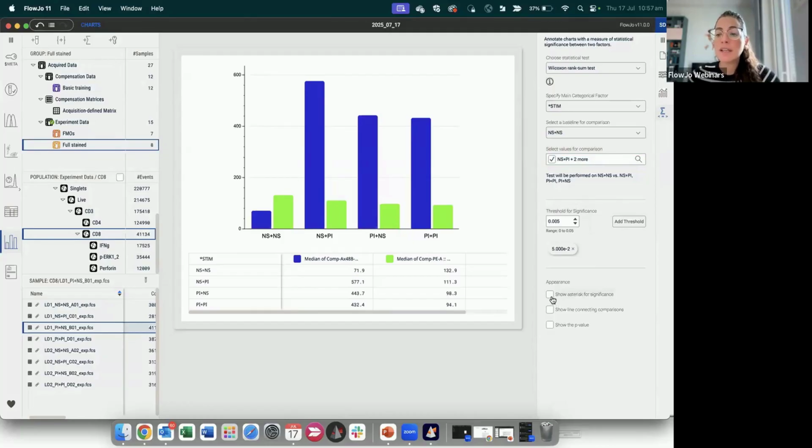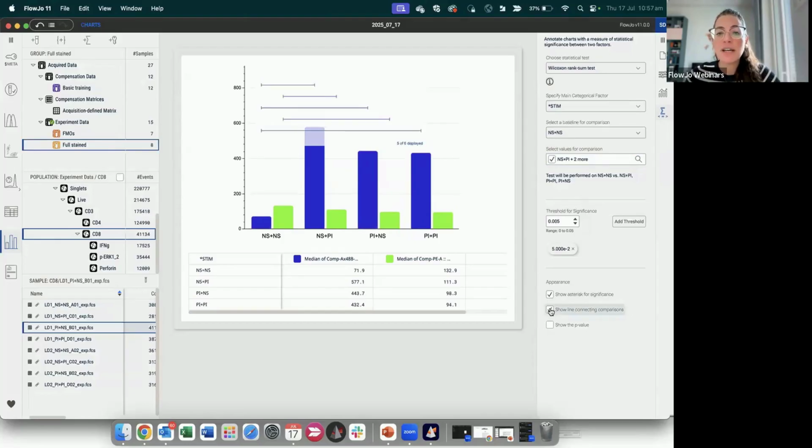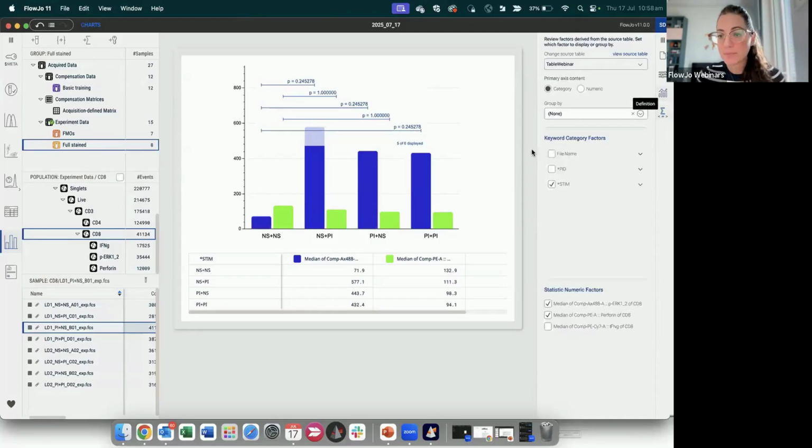And at this point, I can finally show the asterisk for significant. I can show the line connection, and I can show the p-value. Okay, so now I'm performing all the different statistics right here. I have the p-values, I have the connecting line, I have the asterisks, and I can move on to my next step eventually.